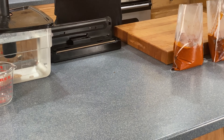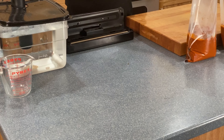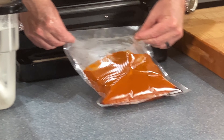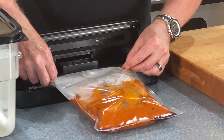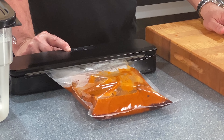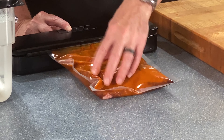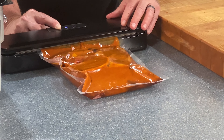I'm going to go ahead and get this in the blender without making too much of a mess. This sauce is still very hot, so one thing you want to be careful of when you turn the blender on is it's going to splatter, so I'm keeping a loose cover and going on liquefy. We've blended for a couple of minutes and I'm going to check the consistency — we don't want any chunks in our sauce whatsoever. I'm going to blend this for another two to three minutes, then we'll get it into our sous vide bags.